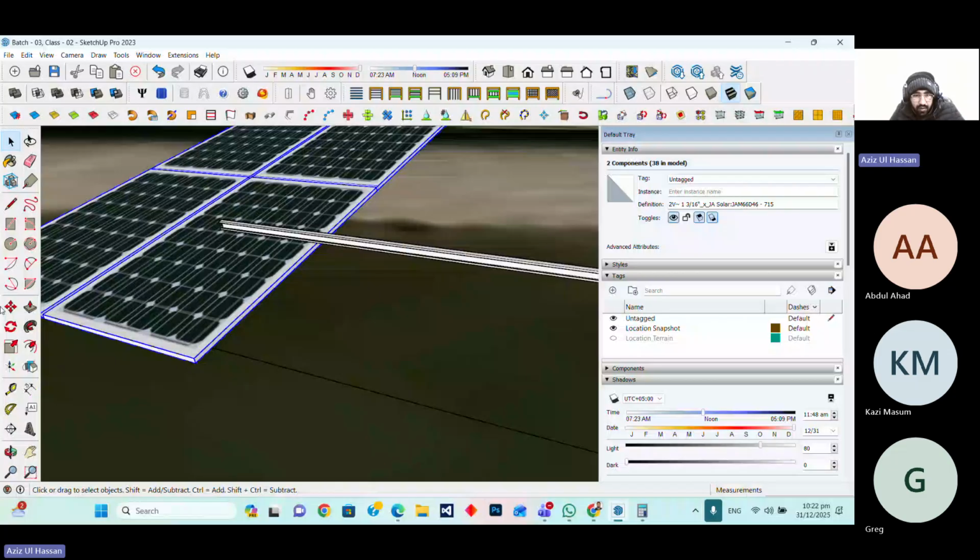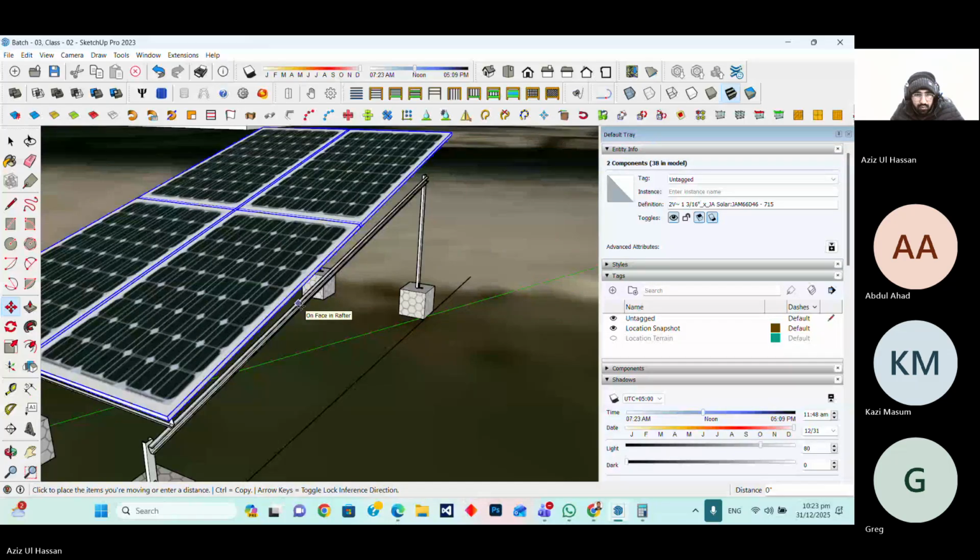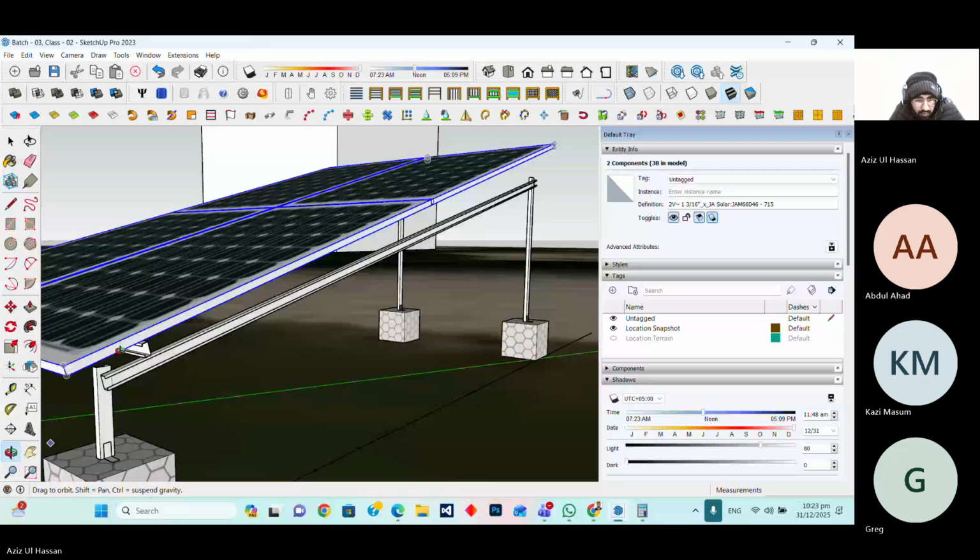So here we just move down like this one. Now it should be on the edge of that we want to use. Okay.